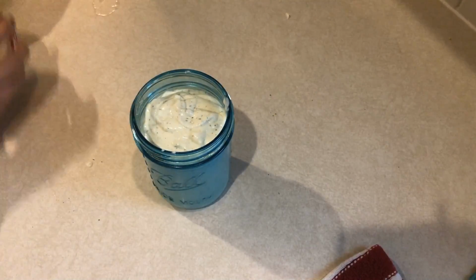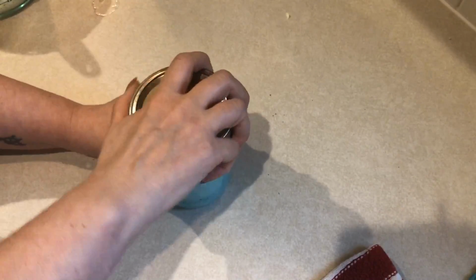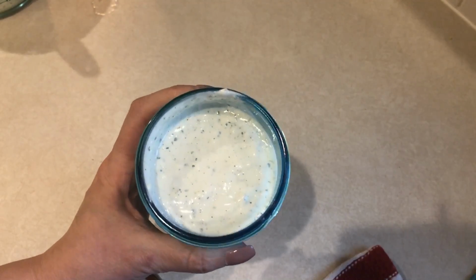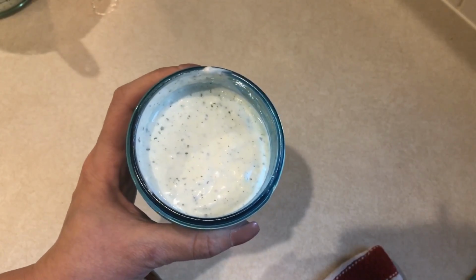And I like to store mine in a mason jar. And as far as the expiration date, I just go by the ingredients. So just by what the buttermilk is. So mine is going to be good through the entire week.